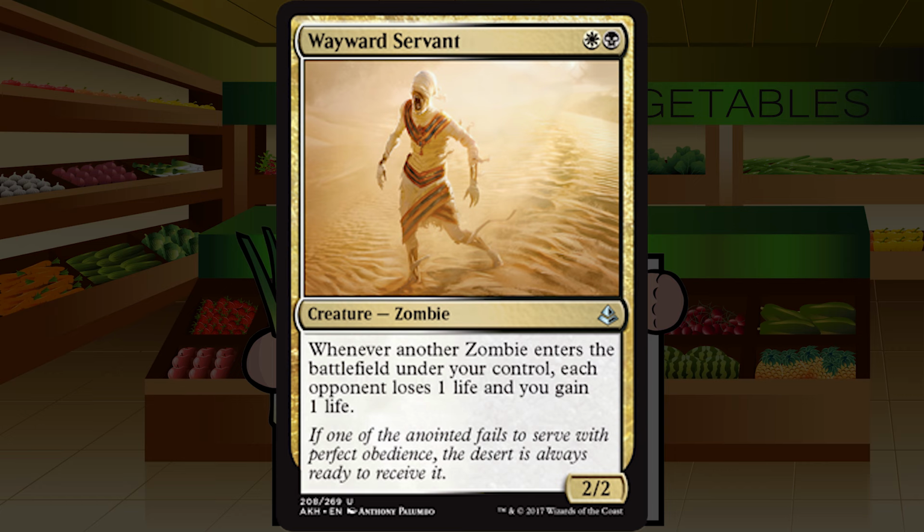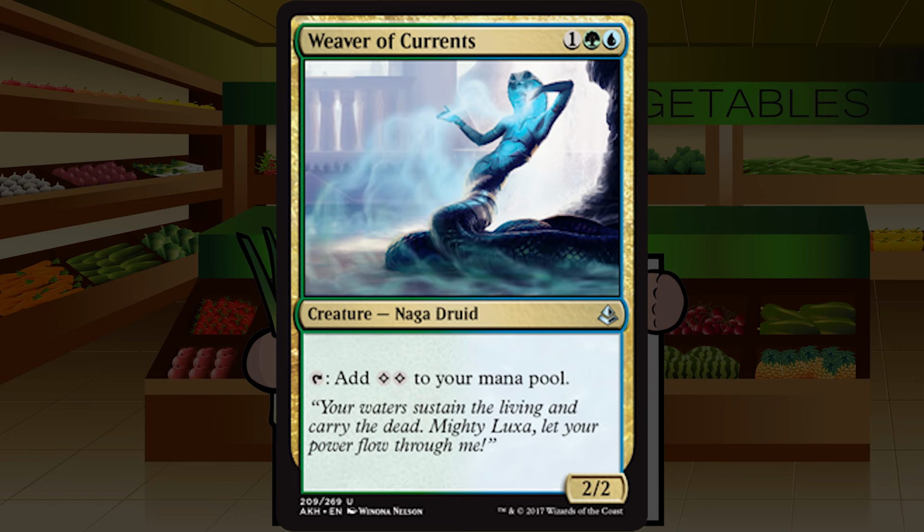Weaver of Currents is our final not Aftermath gold card. It's 1 green/blue for a creature Naga Druid at uncommon. It's a 2/2. Tap it to add 2 colorless mana to your mana pool. This seems really solid. Ramping 2 mana on turn 3 seems quite nice. If we drop a Naga Vitalist on turn 2, we're looking at potentially 7 mana on turn 4.